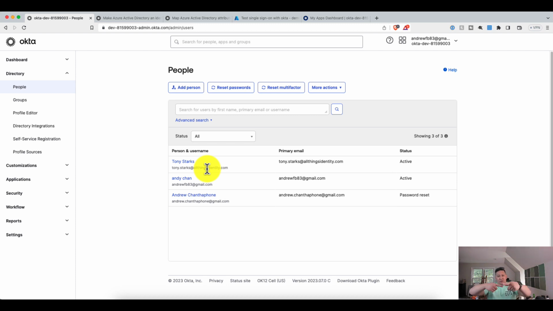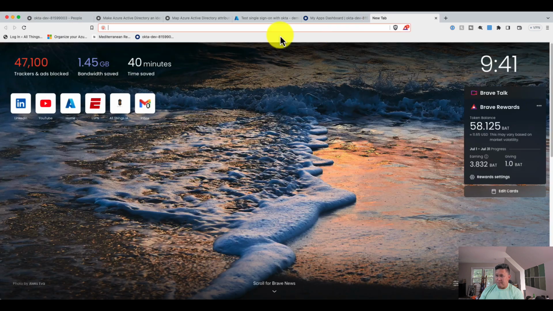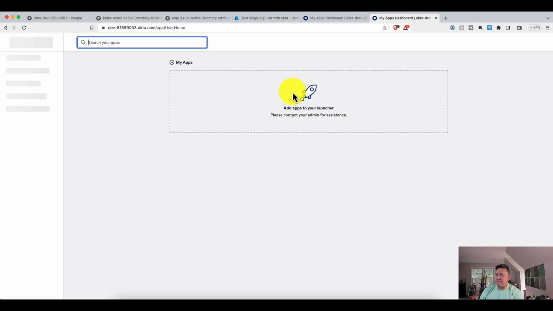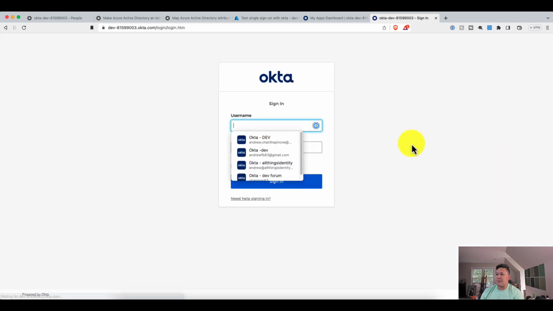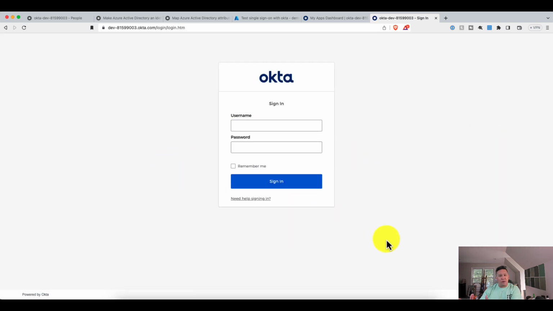And now let's take it a step further, okay? Now that we have this done, that's great. That's a project. Let's now do what we call routing rules. And what routing rules is in Okta is I'm going to have people log into my instance from an Okta sign-on page, okay? So what does that mean? If I come here and I go to Okta, right here, I'm still logged in as Tony, but if I sign out, this is the page that you're going to see normally.